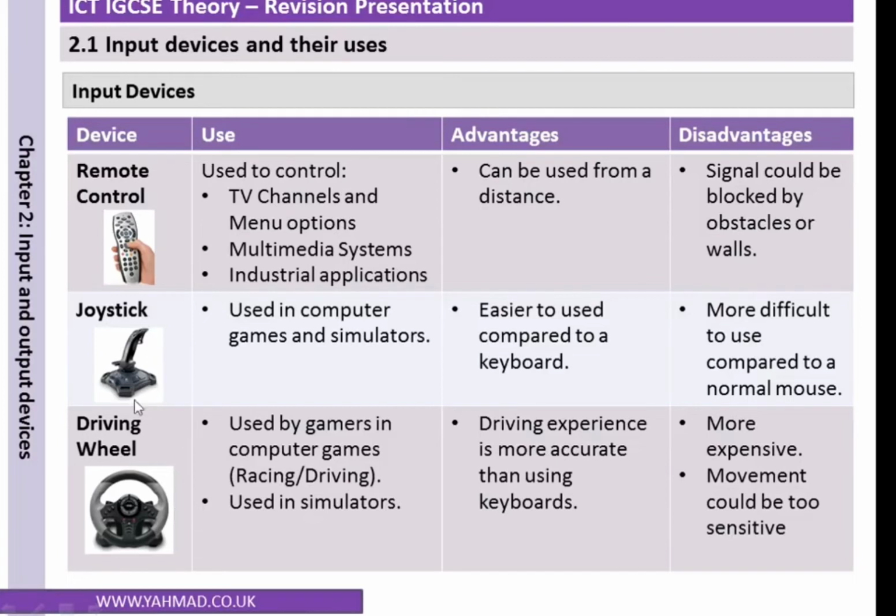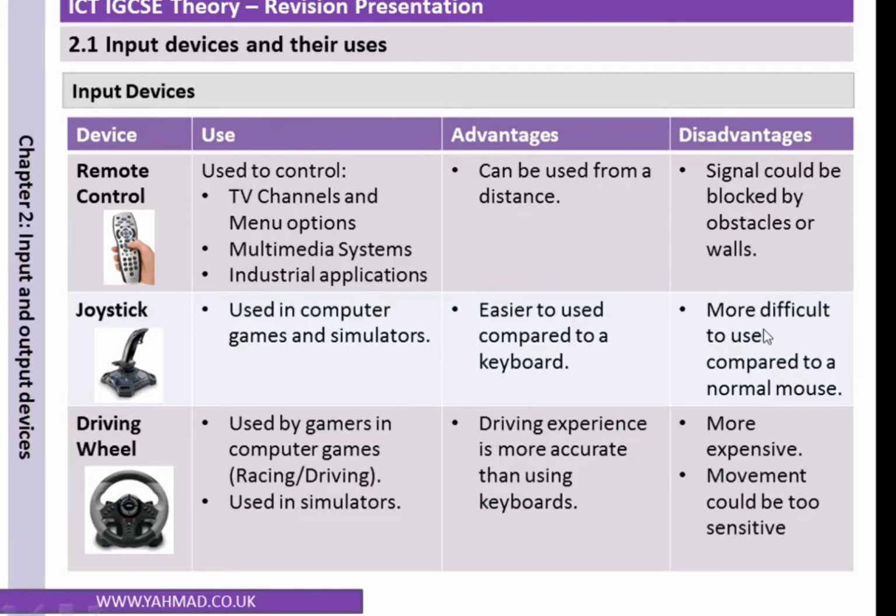The joystick and the driving wheel could be used when playing computer games to either control a character or a car in a racing simulator. So the joystick and the driving wheel may be easier to use compared to using a keyboard or a mouse. It could be more accurate to use as well.